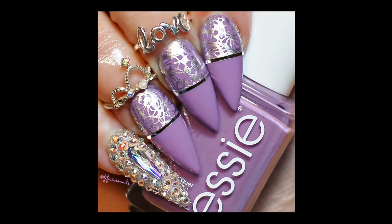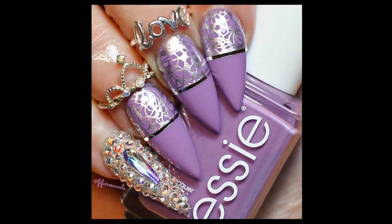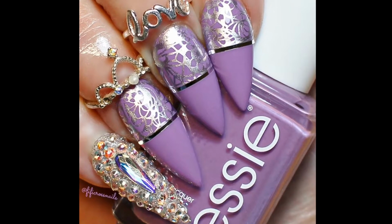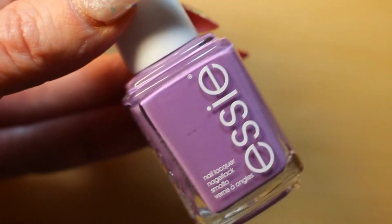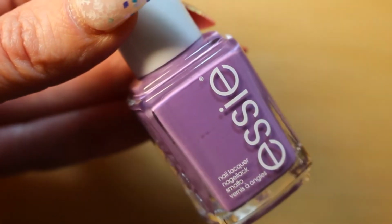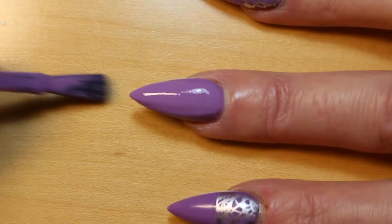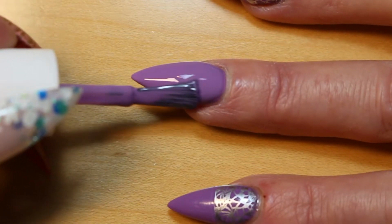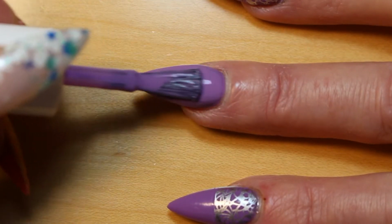Today I'm going to show you how to create this half nail lace design using the new Uberchic Love and Marriage 4 plate. For my base I'm using Essie Play Date, which is the most luscious mauve shade. I've also applied top coat and left it to dry fully.